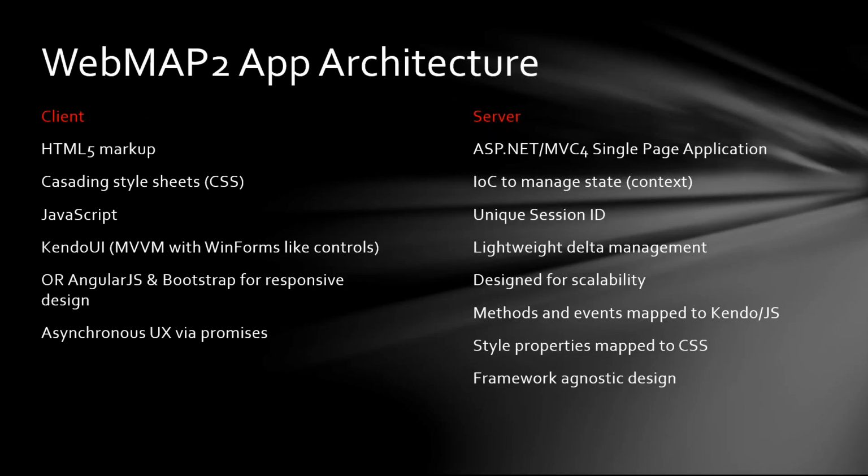On the client side, what you're going to see is a combination of HTML5 with CSS for styling. We're going to use, at your choice, one of 2 different JavaScript frameworks in order to create a model view, view model architecture, and also to build all of the user experience, all the user interface elements. So we have 2 right now that we've implemented. One is Telerik's Kendo UI, which gives you a very Windows sort of look and feel.